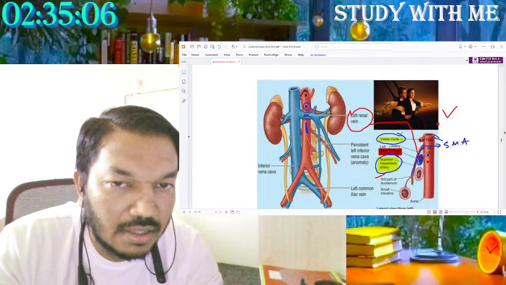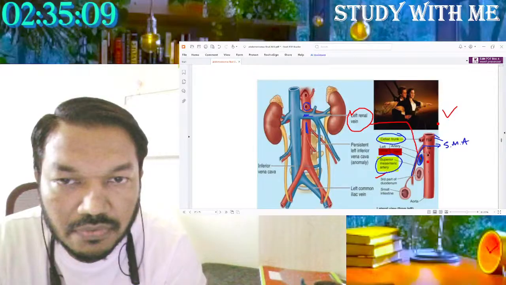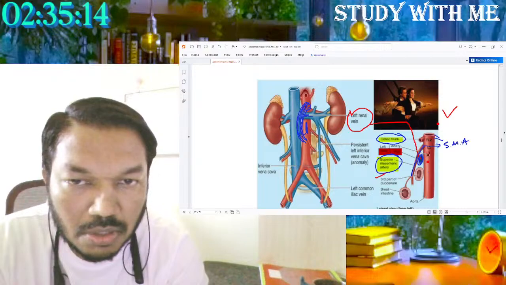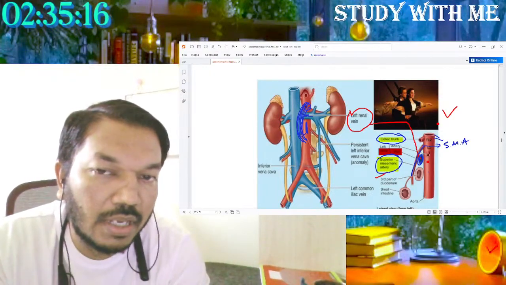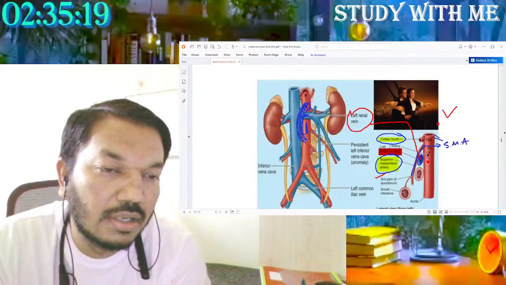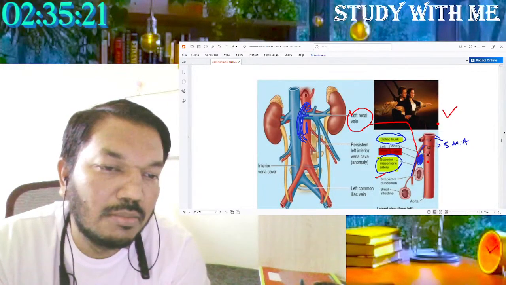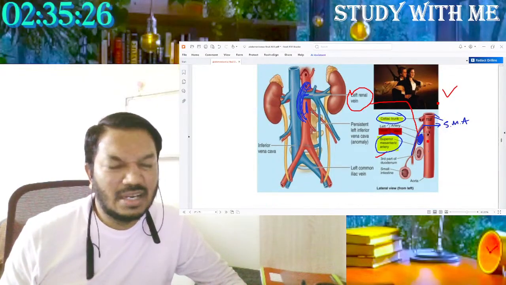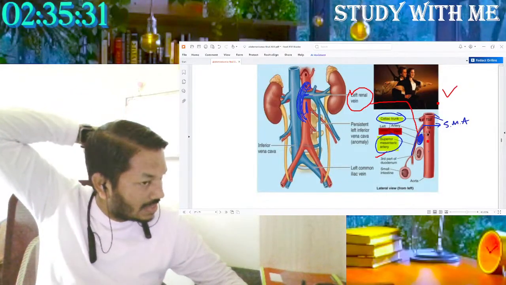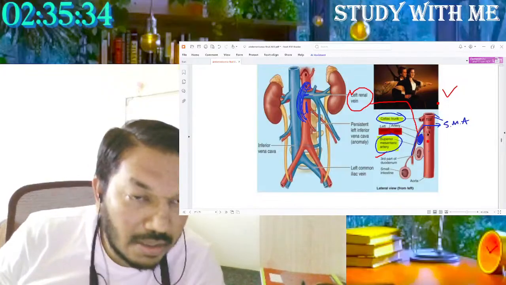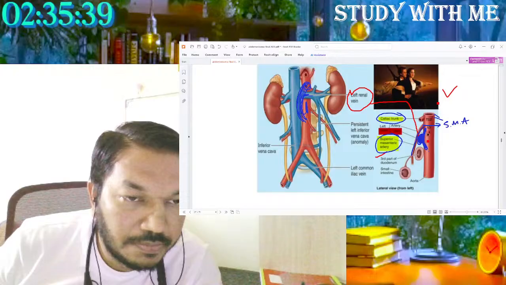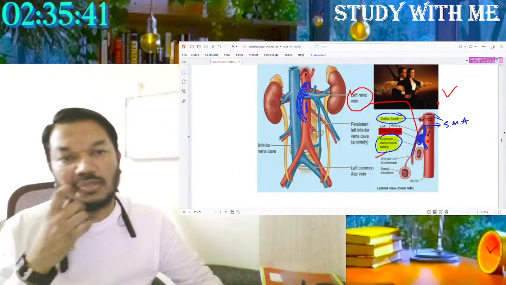And in between we have the renal vein. In front will come the superior mesenteric artery, behind it the renal vein, and behind the renal vein again the abdominal aorta. So it remains in between two strong arteries. Sometimes nutcracker syndrome occurs when this renal vein gets compressed. Because of this artery, if there is any aneurysm, it compresses the vein, so there will be less blood flow to the kidney.